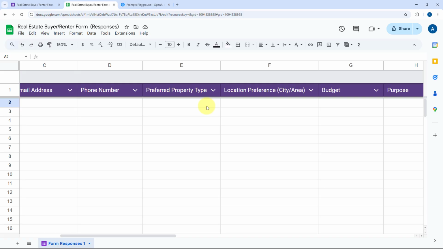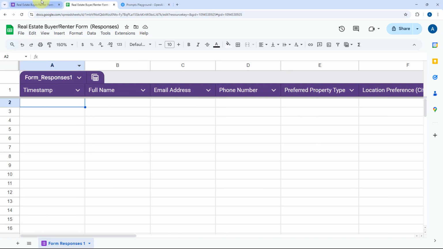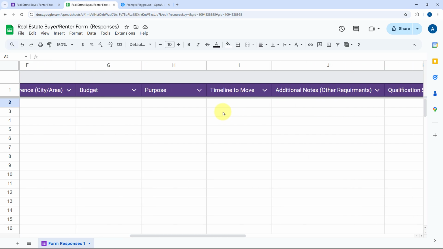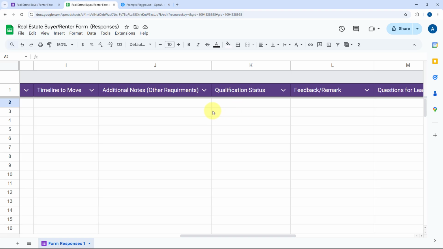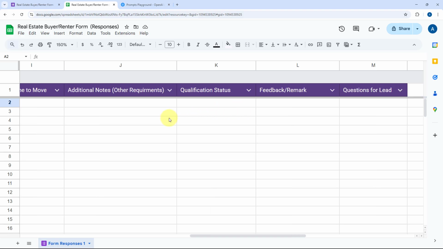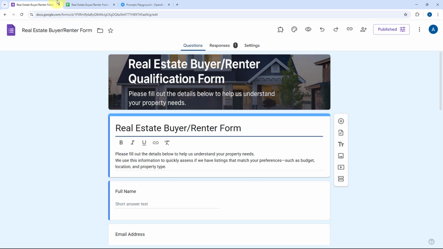Now we build this AI agent using which, whenever we get a new lead from Google Forms and the lead details are added over here, automatically the saved lead details are sent to an AI platform like OpenAI and we analyze those leads and check the qualification status. And after checking the qualification status, the AI agent will automatically update the qualification status, a feedback or remark for that lead, and also if they need any follow-up questions from that lead, in the same Google spreadsheet in the same row. Now we are going to see this AI agent in action.